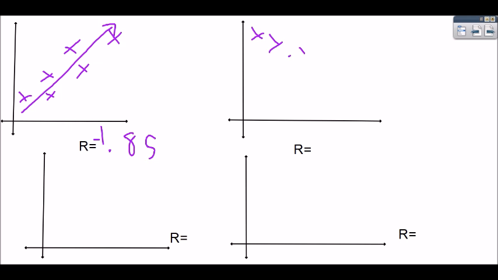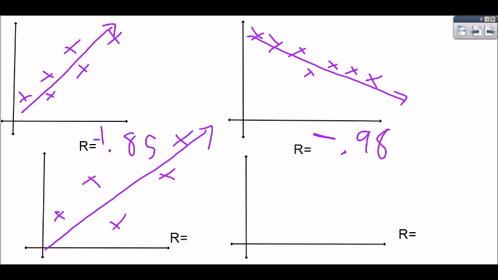Let's say my graph looks like this. 98% of the time I can correctly guess how many hours you've worked out to what your weight is. And this is going down, so I'm going to say negative. So my trend line or my line of best fit goes through. Not a whole lot of my x's are getting close to it. So I'm going to say that this is 84%.